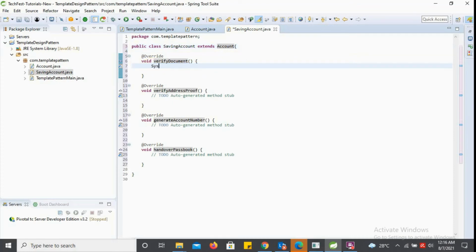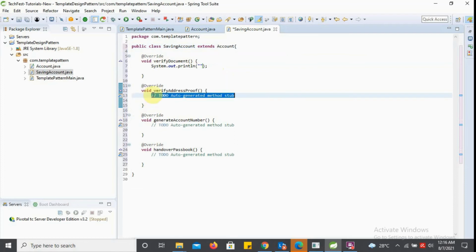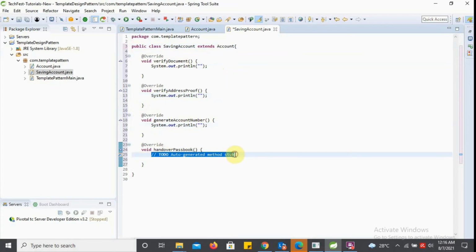Here I'm just writing some statements, so I'm copy pasting this. The first step is verify document for saving account.